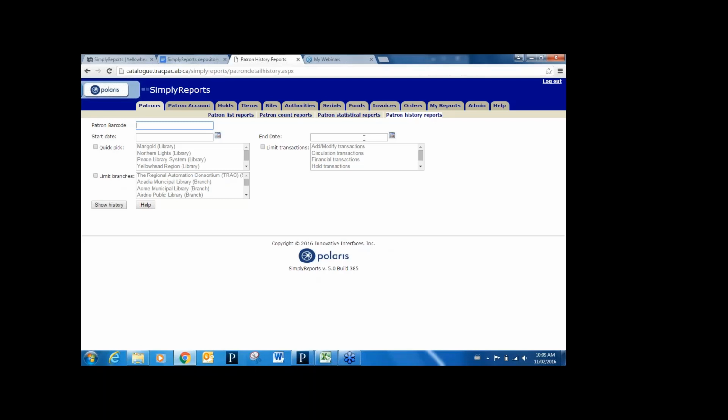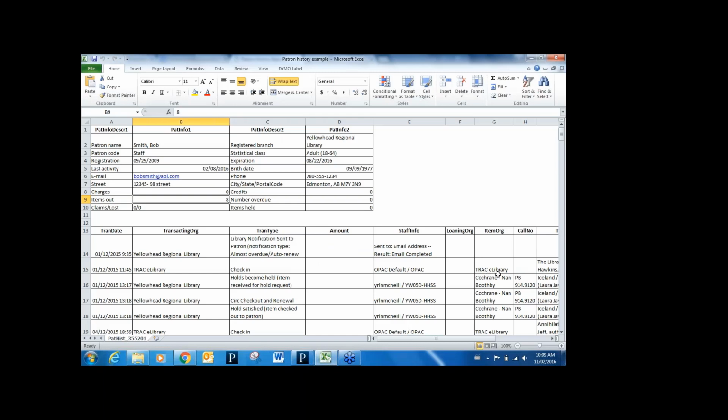And if you make a mistake and it's bigger than 95 days, a pop-up will come up saying that you need to make it 95 days. So it does let you know right away that it's not going to work and you have to change the date ranges. So if you need to look at a long window, you might have to run this report a few times and just keep changing the date range. And so I'll just show you what the report looks like, and it can open in Word or Excel, and I have it just in Excel.